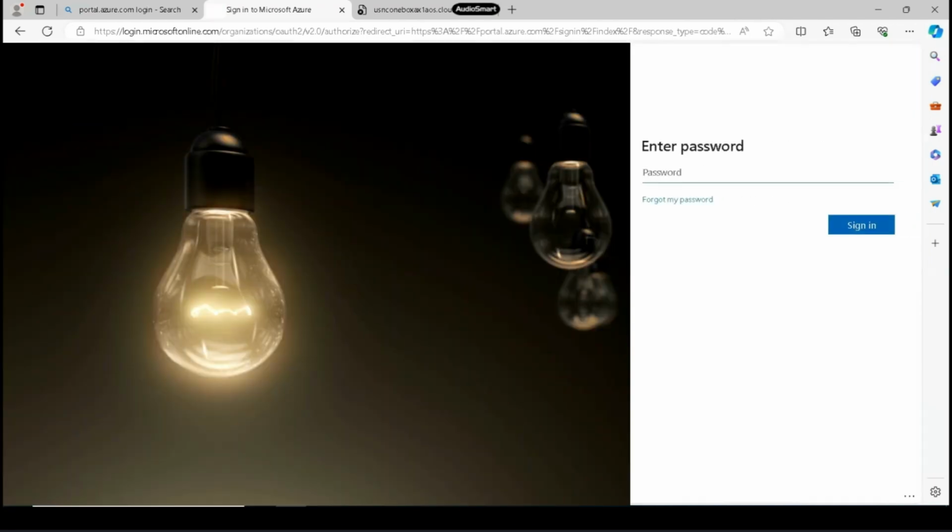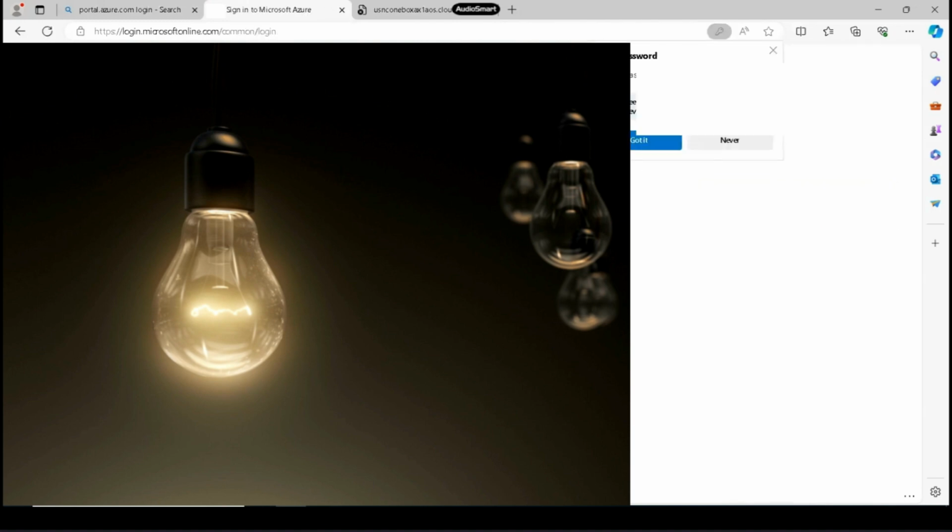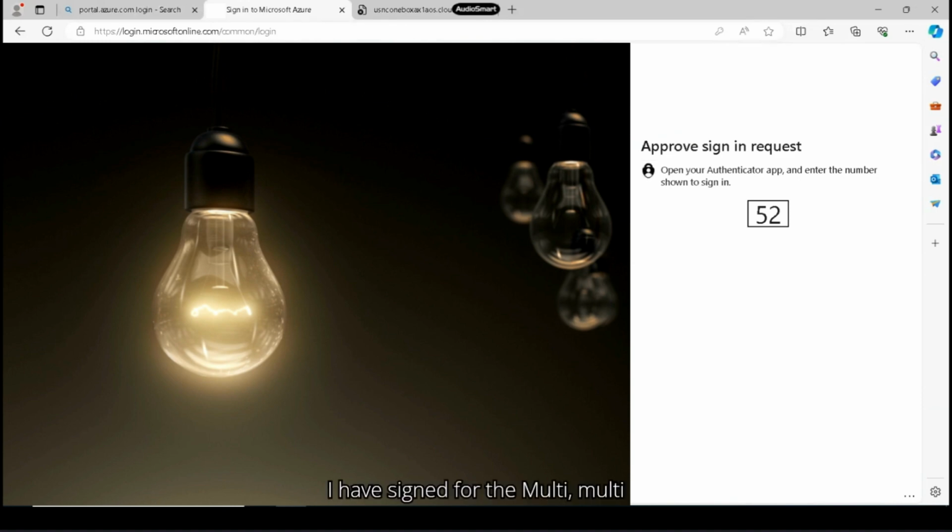So I'm entering my ID. I have signed up for multi-factor authentication, so that's why it is giving me this option, but it varies based on your ID and your account.